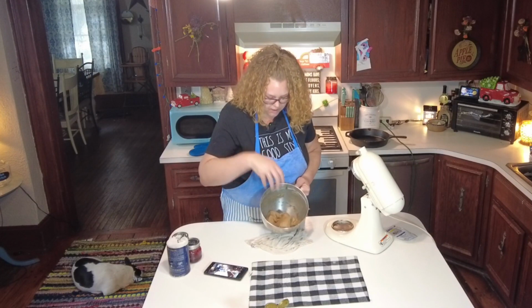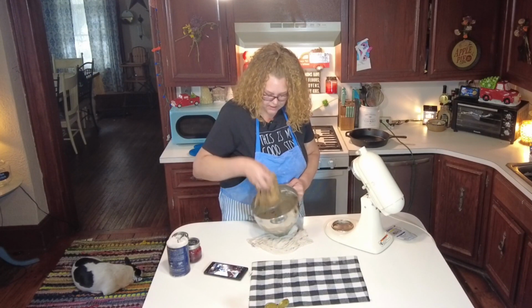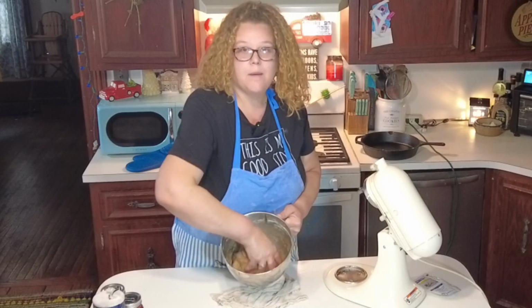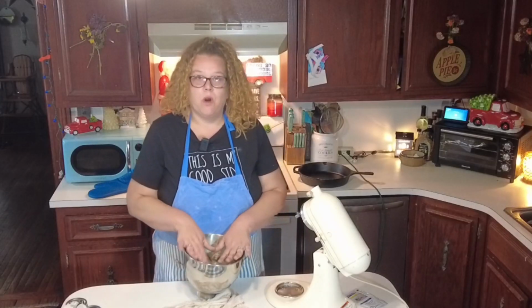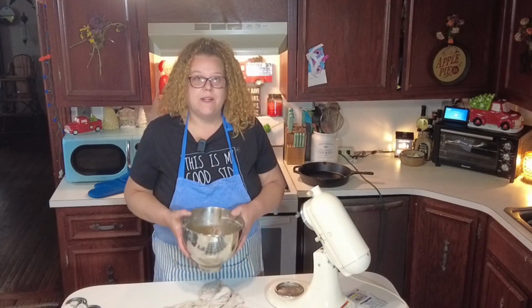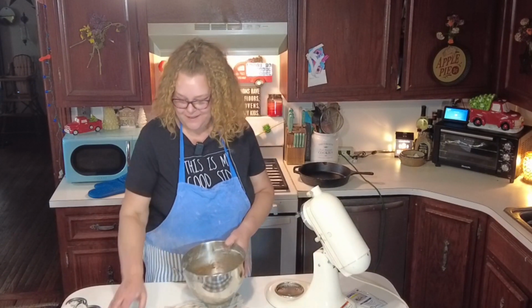Okay, so our dough is mixed, and see how it's not sticking to our mixing bowl? That's what we want. So we're going to go ahead and put this somewhere warm with a nice cloth over it and let it do its first hour rest.